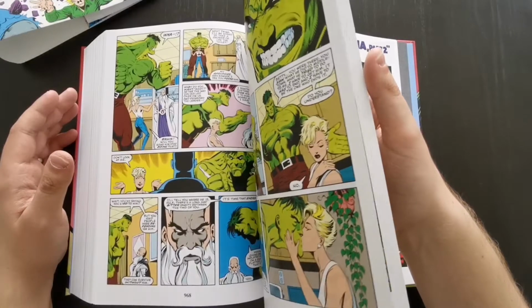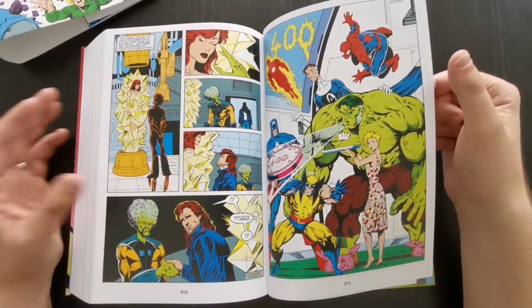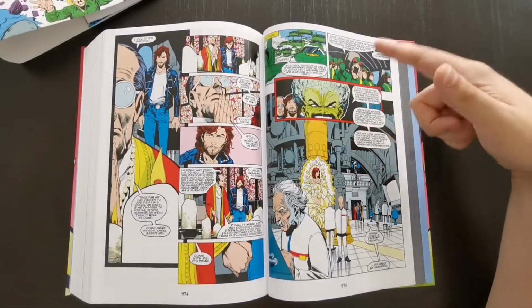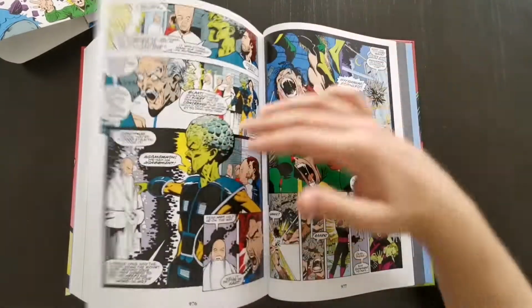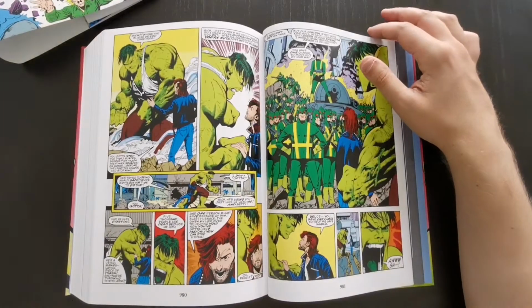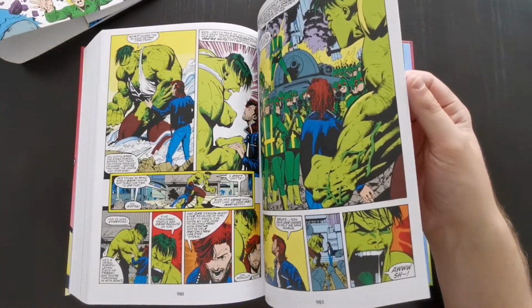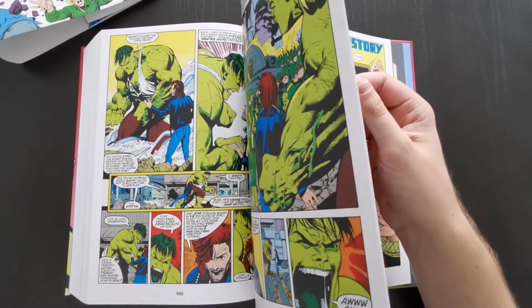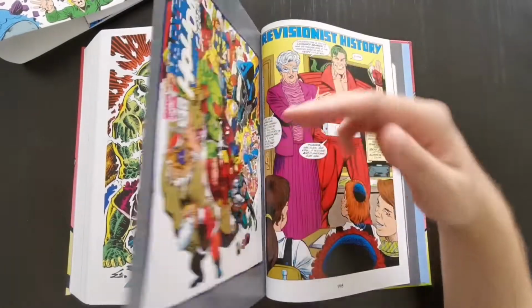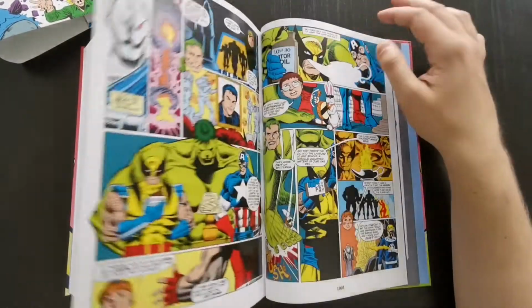And basically, the Leader has established a kind of special society, kind of sort of locked away from the world. He's got his own facility, a secret place set up where he's got a bunch of disciples and followers all following him. And he's set up Marlowe's body there in a secret lab, and she's being restored to life. At least that's the intention. At the same time, the Hulk is storming the whole place to stop the Leader.